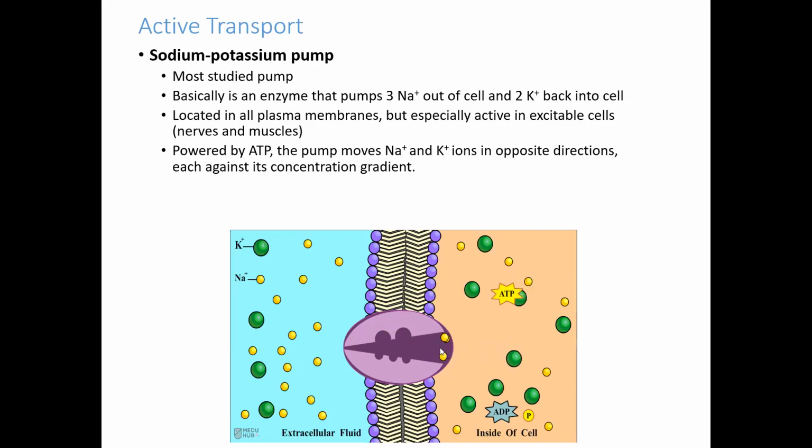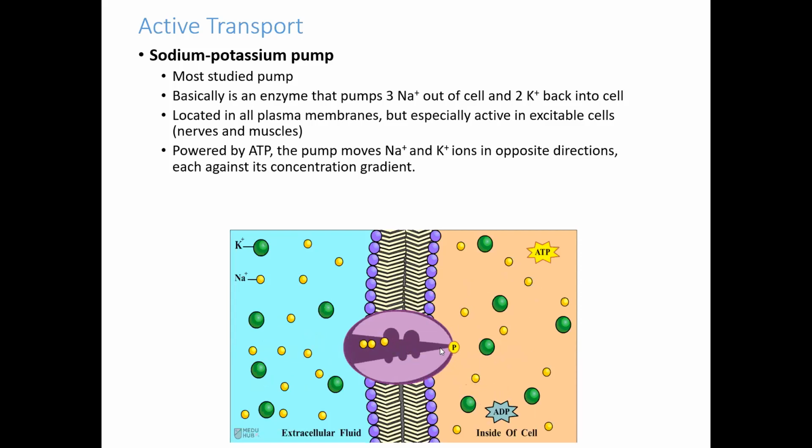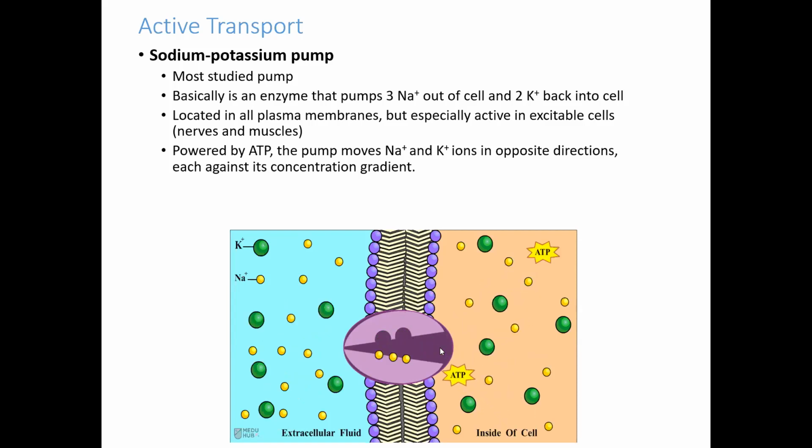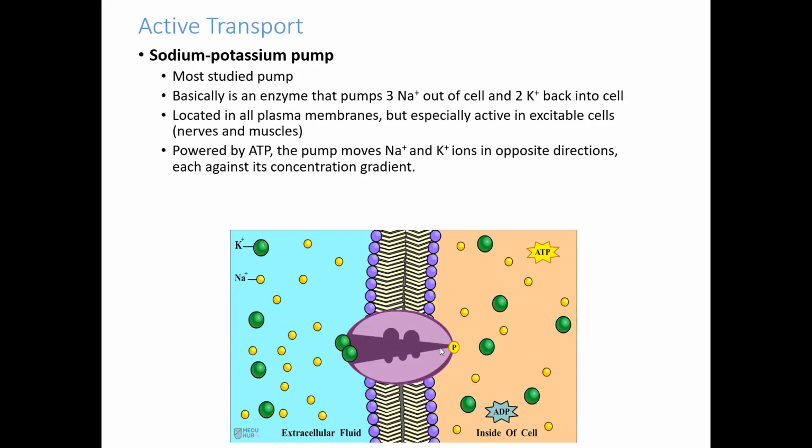And then we keep opening and shutting the pump on either inside the membrane or outside the membrane. So we never open up a hole into the membrane, but we're always letting sodiums go out and potassiums come in. It's always 3 sodiums out and 2 potassiums in. They're moving in opposite directions because we have to maintain high concentrations of sodium outside the cell and high concentrations of potassium inside the cell. It's absolutely essential for our cells to function.